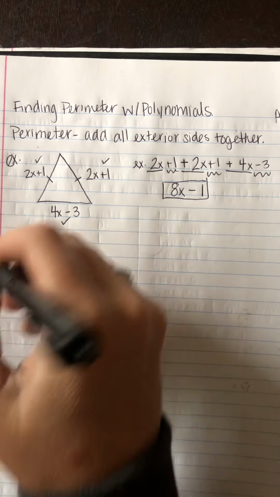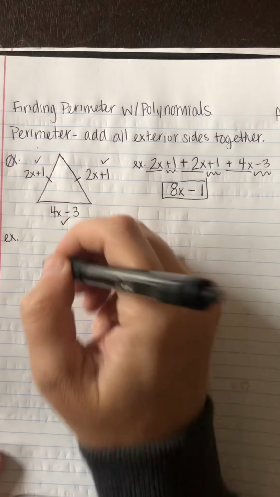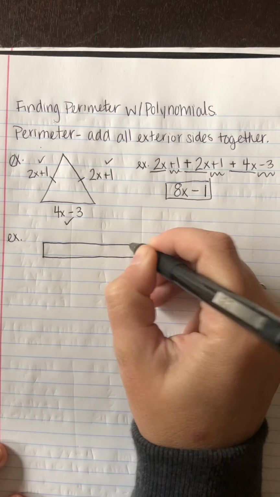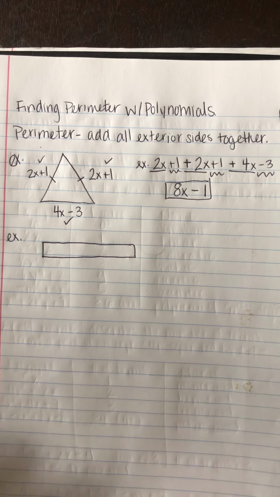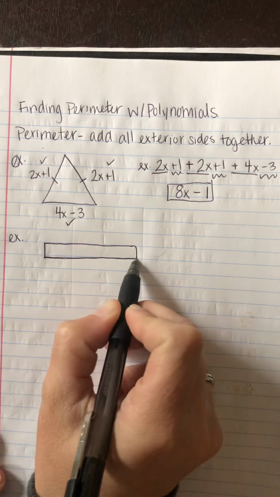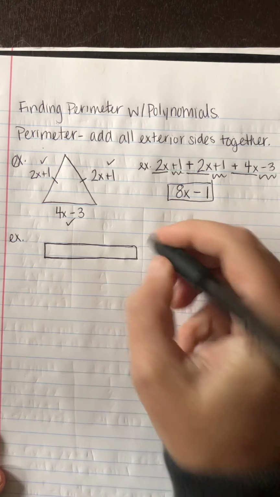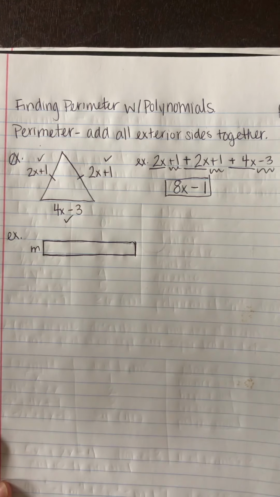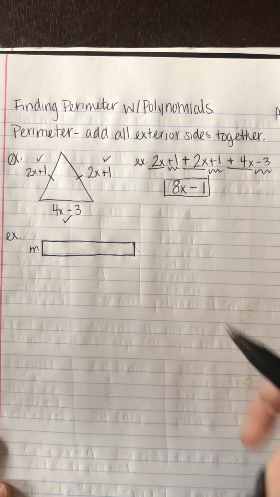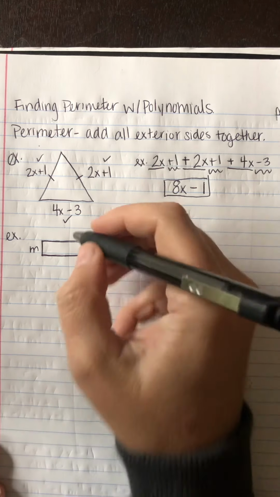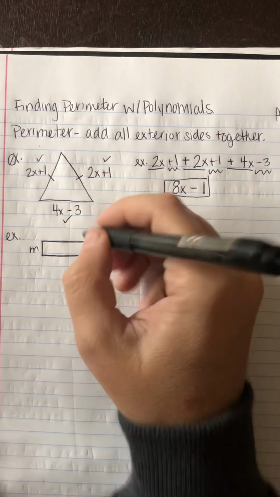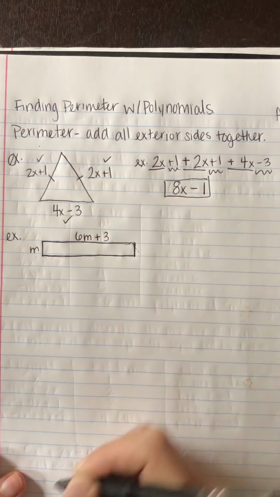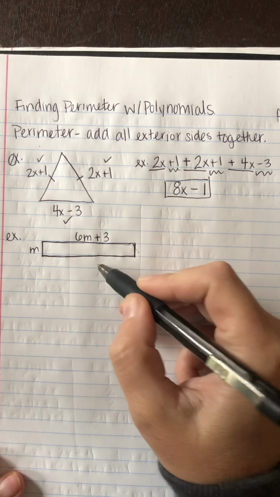All right, second example we're going to do is a rectangle. And we're going to look at some properties of rectangles. Of course, mine's not drawn very well, but we know that opposite sides are equal in our rectangle. So if I know that this side is m, for instance, then I know also that this side is m, even if it's not told to me. So then up here we might have 6m plus 3. And again, we know that this side is also equal.